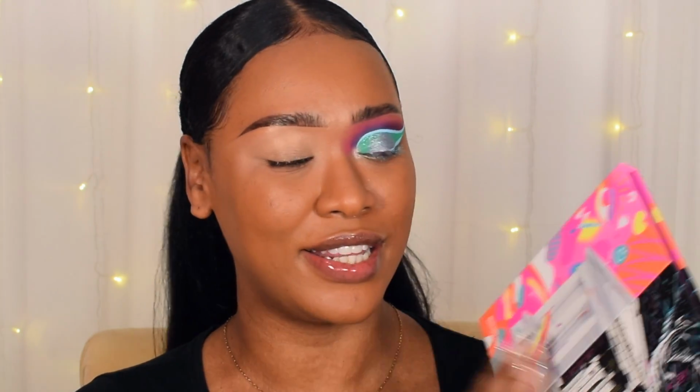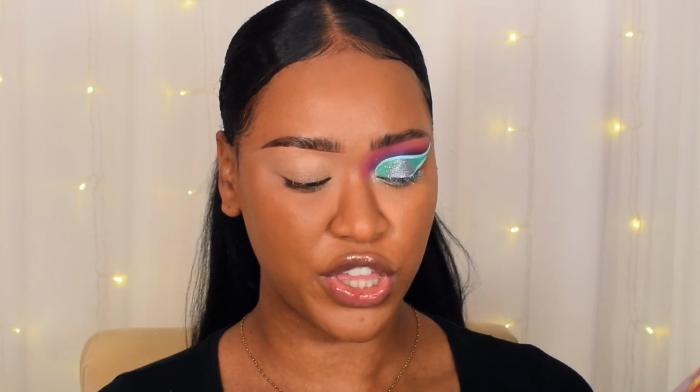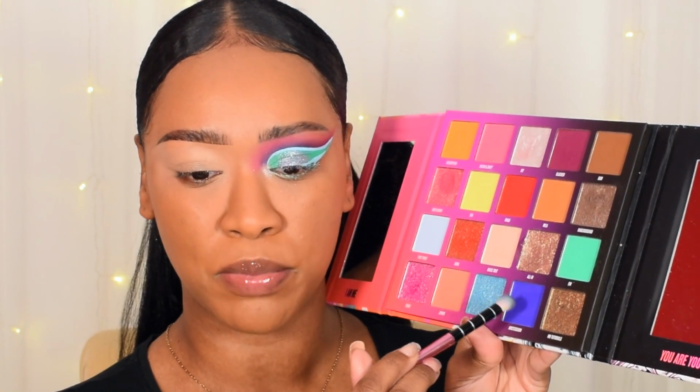So I'm using the Nikkie Tutorials Beauty Bay palette. This actually sold out, but they said they're going to restock it, so I thought I could just go ahead and use it again. I'm going to start with the shade Amsterdam, which is the matte blue in this palette, and I'm going to tap that into my crease.